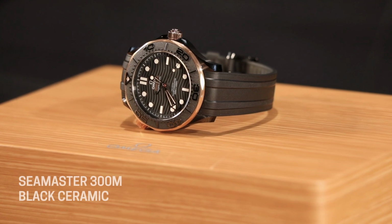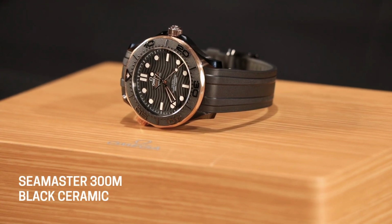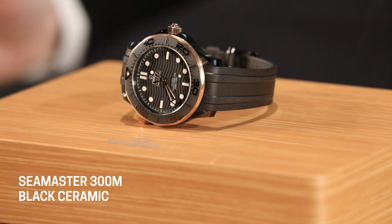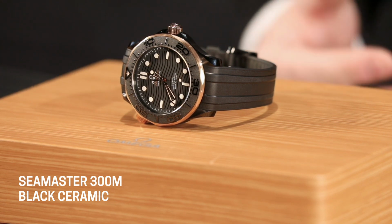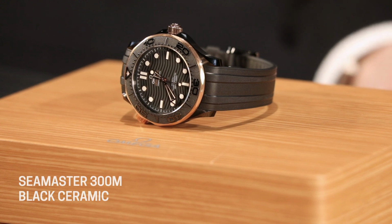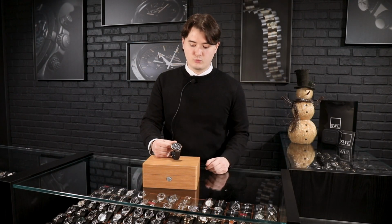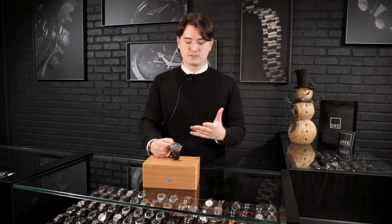But this alloy of gold is actually proof against fading or tarnish over time. So this rose gold will keep its color for much longer, and Omega is very proud. They came out with this in 2012, and they put the Sedna gold on all their rose gold timepieces nowadays. If we're going down to this watch, the first thing that comes to your mind is the dial.